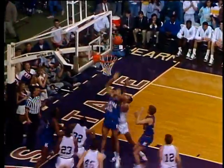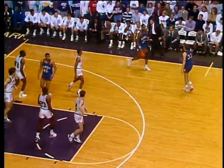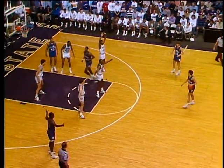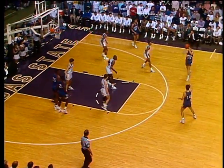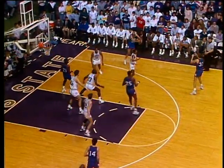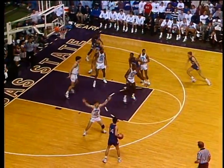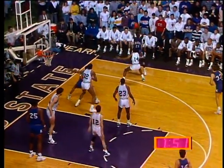Newton in and out. Look at Manning get that loose ball. Good hustle by Danny Manning. Those are the little intangibles that you've got to see in players. Pro scouts look for it. Yeah, you can handle the ball. Yeah, you can shoot it. Yeah, you can rebound. But what about the other parts of your game? You saw Danny Manning exhibit some of it right there. Many feel, of course, he'll be the first pick in the NBA draft. There are some people who feel a kid named Will Perdue at Vanderbilt could be the first pick.